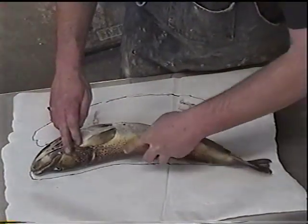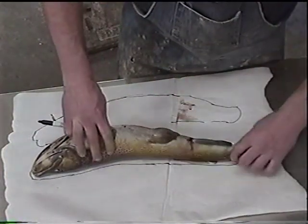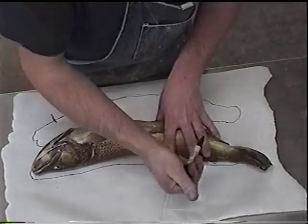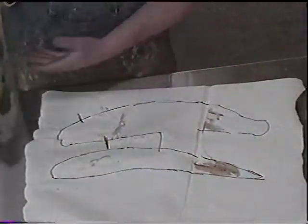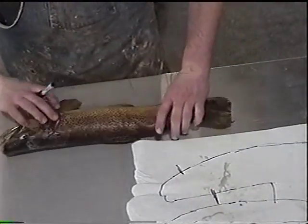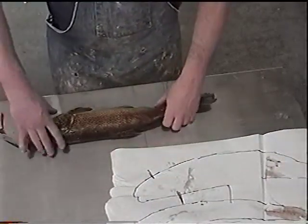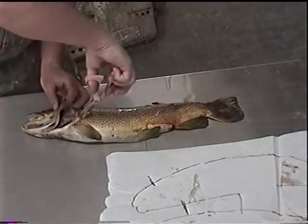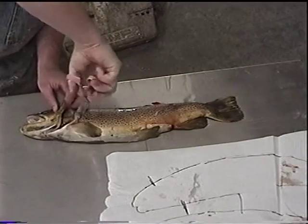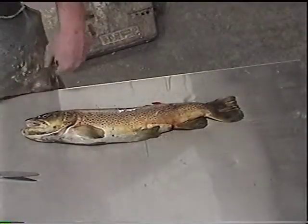This fish is starting to get a little dry. If they do get dry on you, don't be afraid to take some Windex and mist that skin down a little bit. Now that we've got our body template, the next thing is to skin that fish. Before I put my template away, I make sure I make my incision on the right spot — I'll turn the fish over and mark it. This is where one of the incisions is going to be, so now I can tell where I need to be. There won't be any mistakes in cutting the incision on the wrong side of the fish.